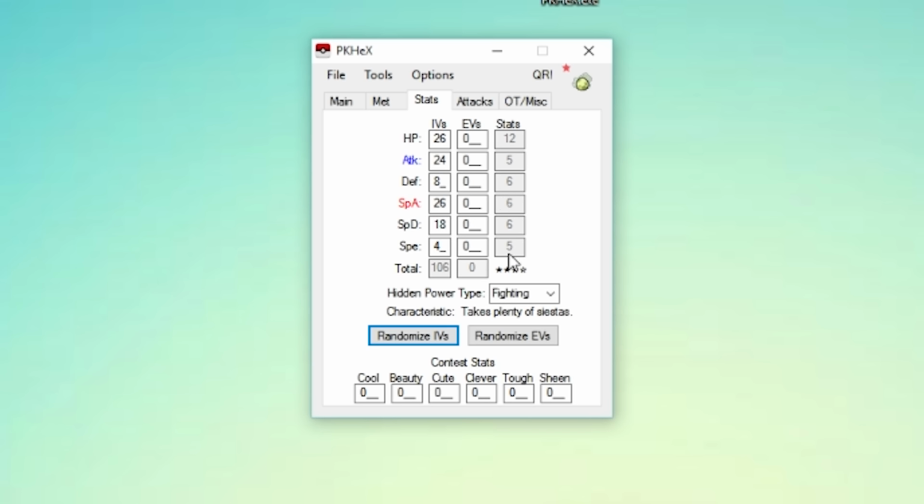Down by the total, where my mouse is, this has to be 504 or lower. So I'm going to click randomize here. You can see here it's 510, but those last few don't really matter. So anyone that's into competitive battling, you could have 510 EVs. It doesn't really matter, those last few, but if you want to enter in some competitive numbers, you could do that. You can go on Smogon, do what you gotta do, but make sure it's legal. That's really important, because if it's not legal, it won't hatch and we can't use it, and that's no fun.